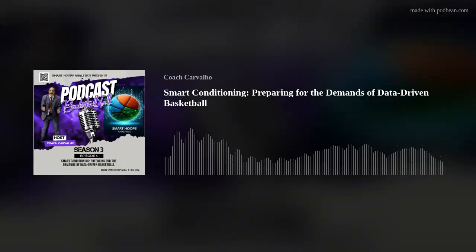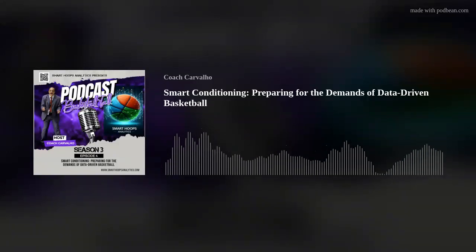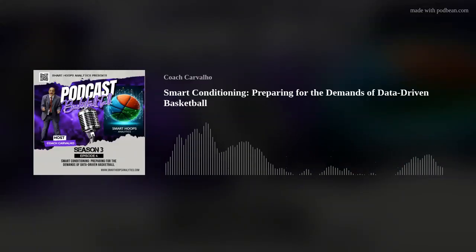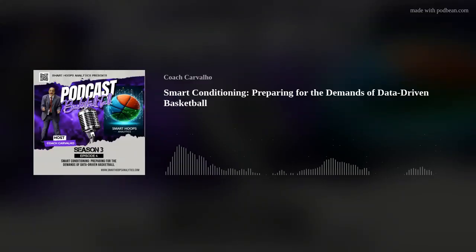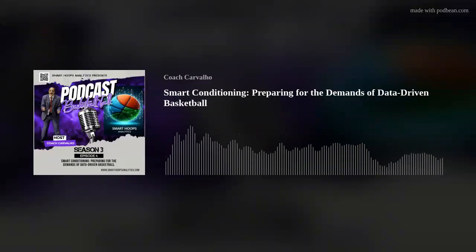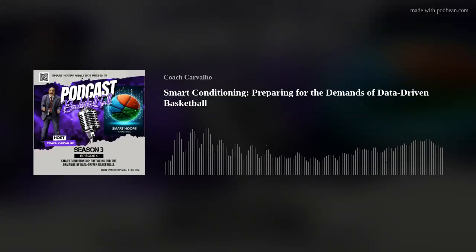The 20 to 30 seconds of rest is based on programs that don't apply analytics to their conditioning methods. These are slower-paced teams with traditional drills that don't match the speed or style of today's game. If you're running a full-court system that pressures, rotates, and plays fast, the actual recovery time between sprints is more like 10 to 15 seconds, sometimes even less. That's why players trained in old systems hit a wall, because their preparation doesn't reflect the game's real tempo.